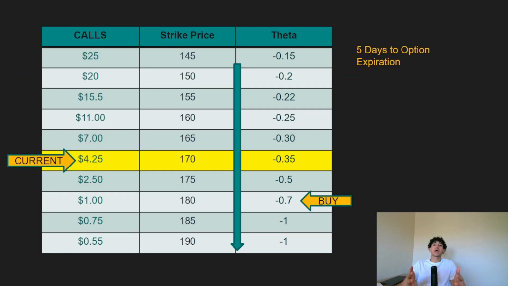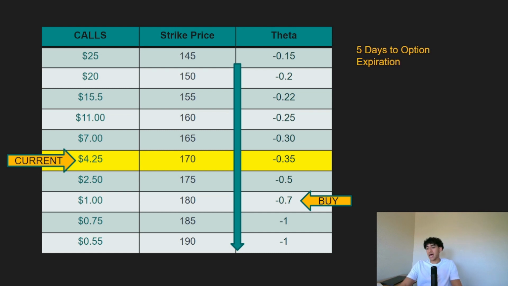The higher the theta is, the faster your option contract decays, meaning the premium reduces faster. Now let me take you through an example of how to use theta in your option trading decisions. Here's my favorite stock again that's trading at $170. I'm looking at options 5 days from expiry. I've shown negative numbers here, but ignore the negative sign for the time being. The higher the value of the theta, the higher the decay.